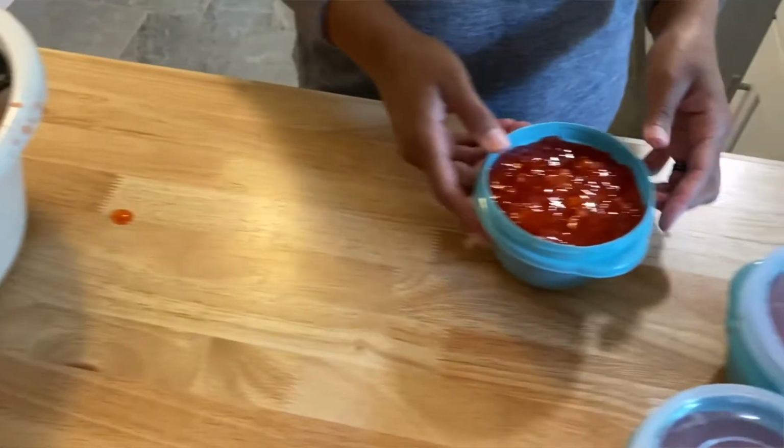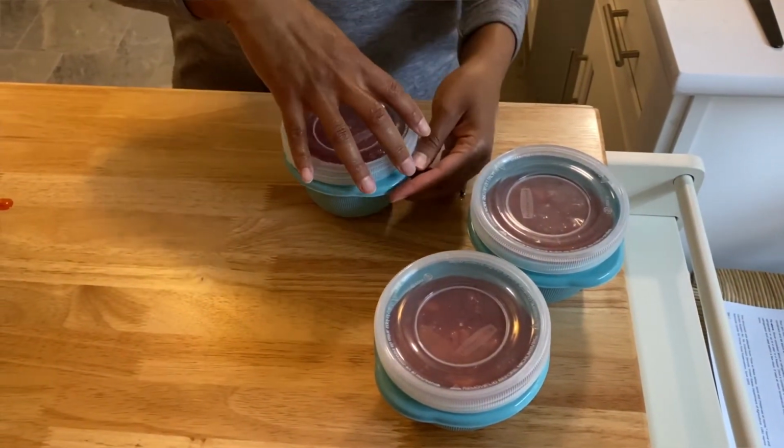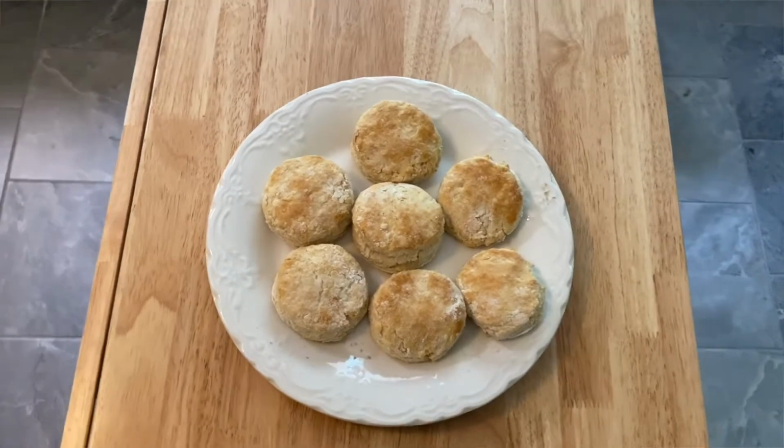Today, what we're going to do is make berry jam that can be frozen, so no canning needed. I'll actually be using strawberries today, but you can also use blackberries in this recipe. We're going to take you through all the steps and hopefully it'll be something that you can enjoy on those wonderful biscuits that you made earlier. We're excited about cooking and baking with you all today, so let's go ahead and get started.